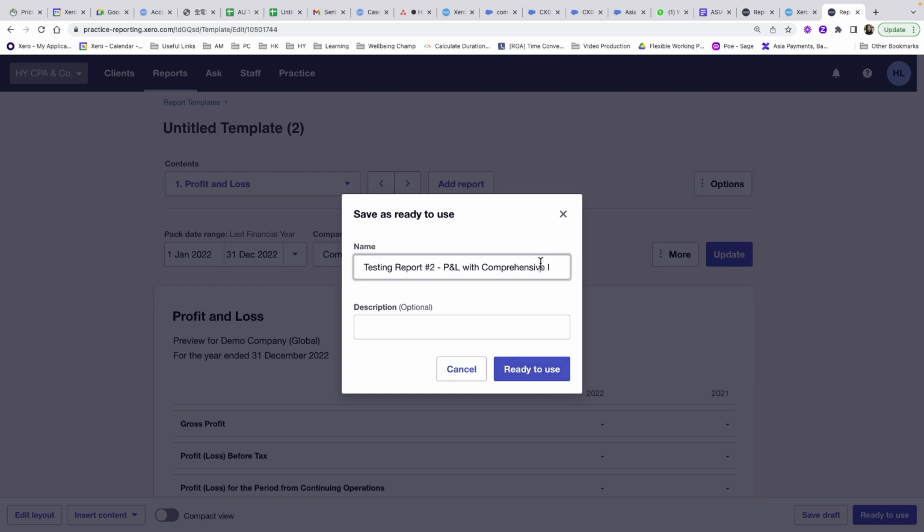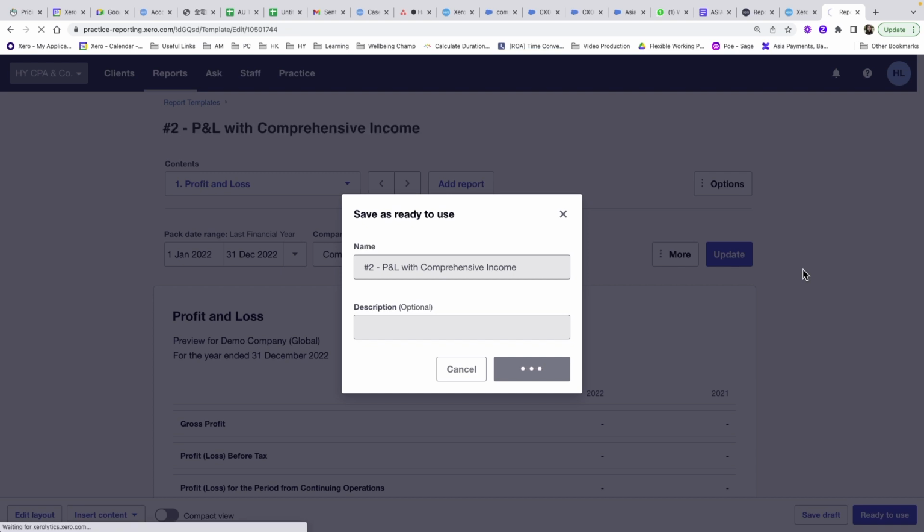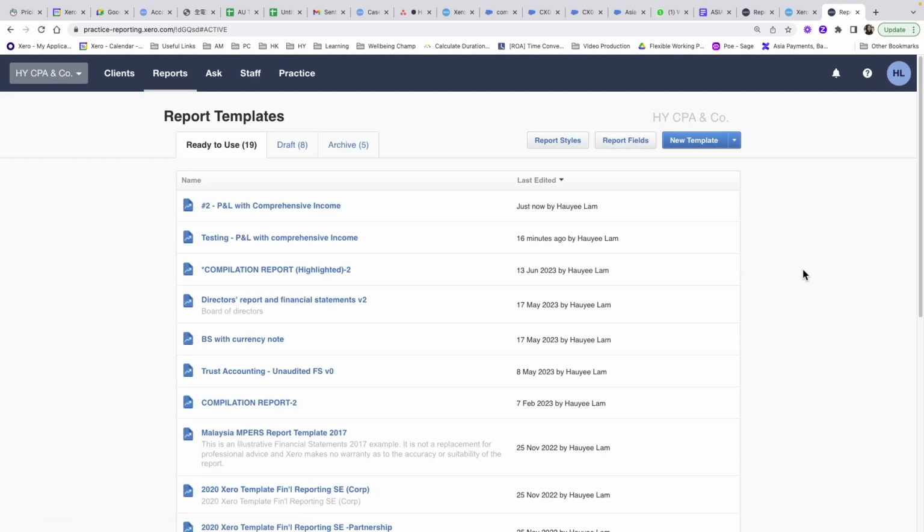Yep, now that it's ready to use, sitting under my Xero HQ, how am I going to apply it to my client accounts?